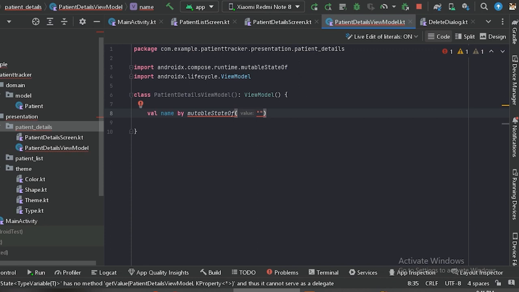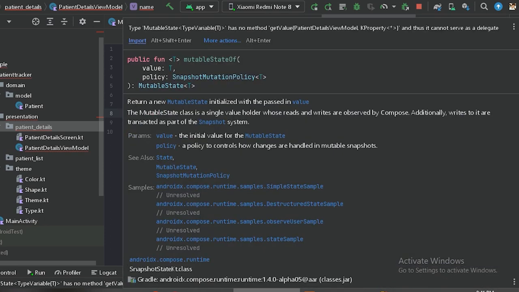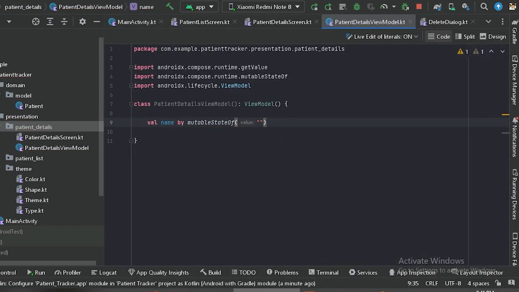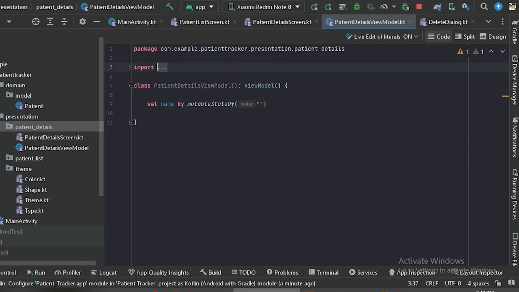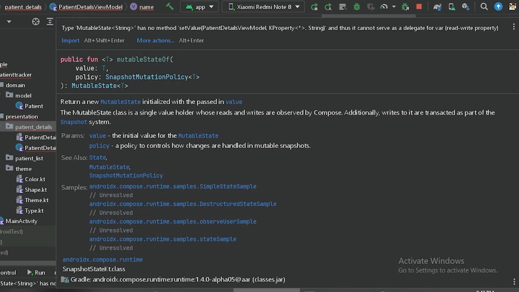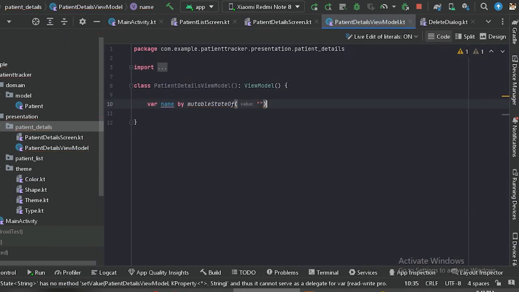Here this is giving an error because we need to import these two. Now we can see this get value has been imported, so it is not giving an error. And where it is again saying error, let's import another value.